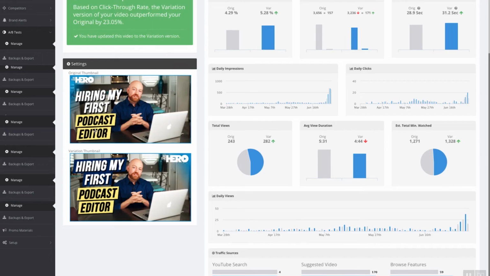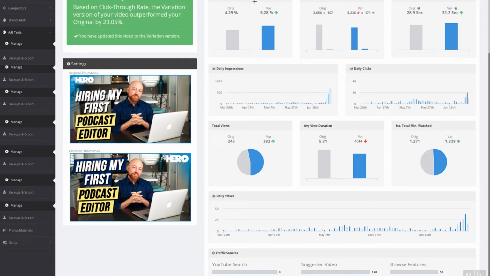I liked this example because it's such a subtle change. You know, hiring my first podcast editor, we got white text, but here there's blue behind the white text. There is one subtle difference. The logo's on the other side. I'm assuming that's not the main reason. I'm assuming it's because there's the blue behind here. Who knows? It's a little bit bigger too because they moved the logo out of the way.